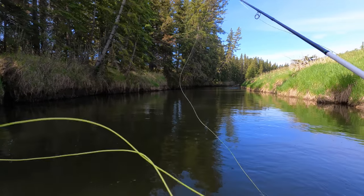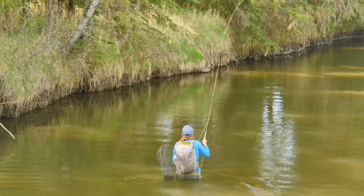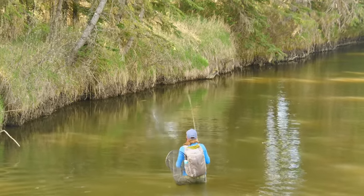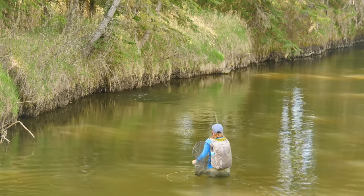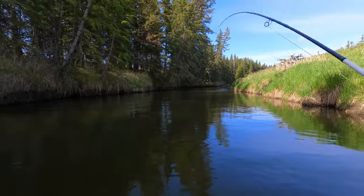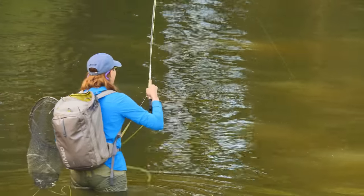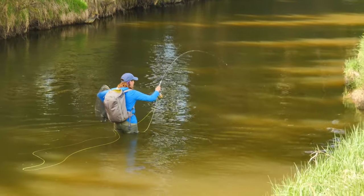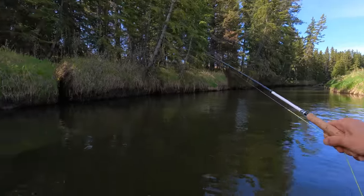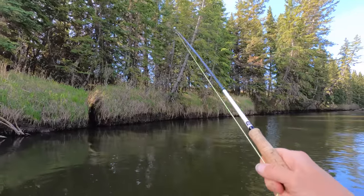Okay, so we just saw this fish rise again here, and I'm going to try to get my cast in that same line. Here we go. That should do it. Yeah, nice. Awesome, eh? Right on, man. It's helpful when you see that rise versus just prospecting, because it really helps me to have a target. We've done a lot of sight fishing through the years where you see the fish, and in this case too, we've done a lot of fishing to hatches, and it's a better fish, Dave. Yeah, it's really nice.